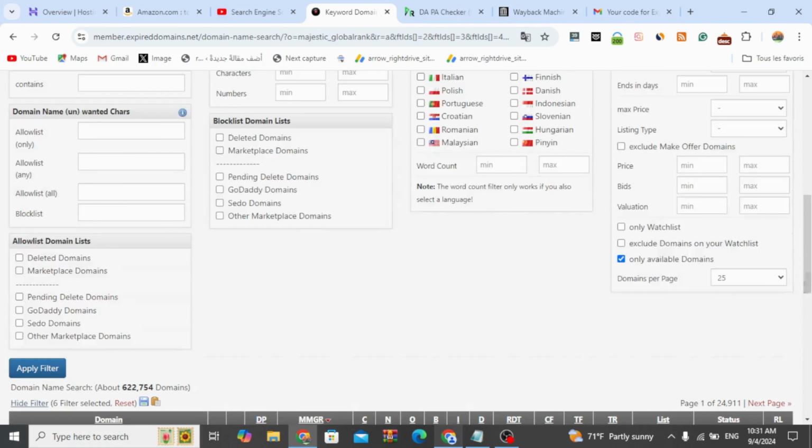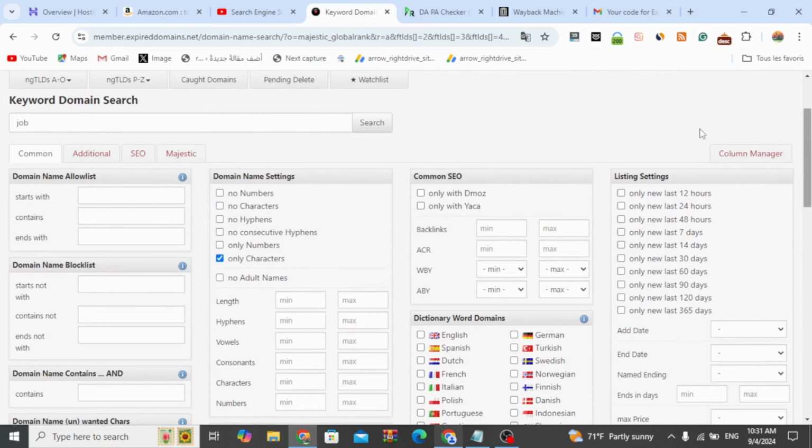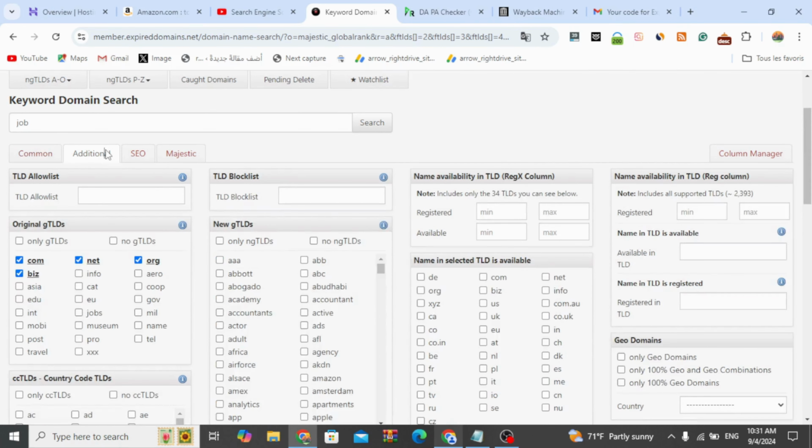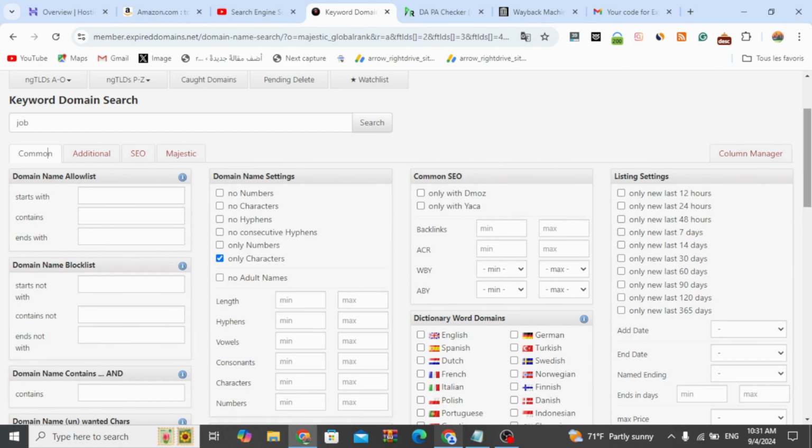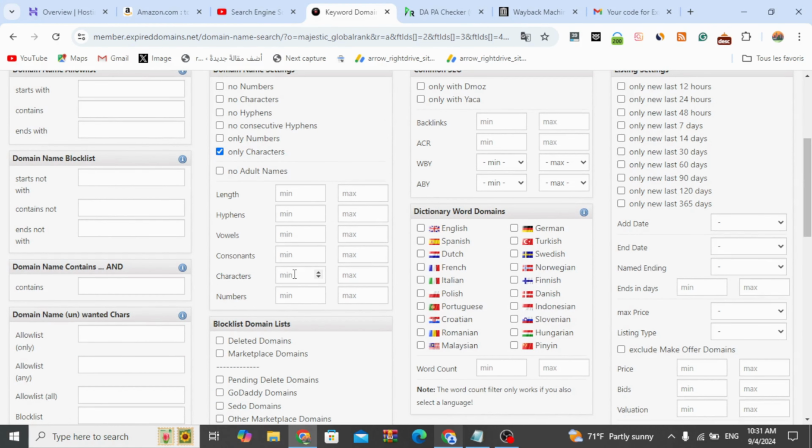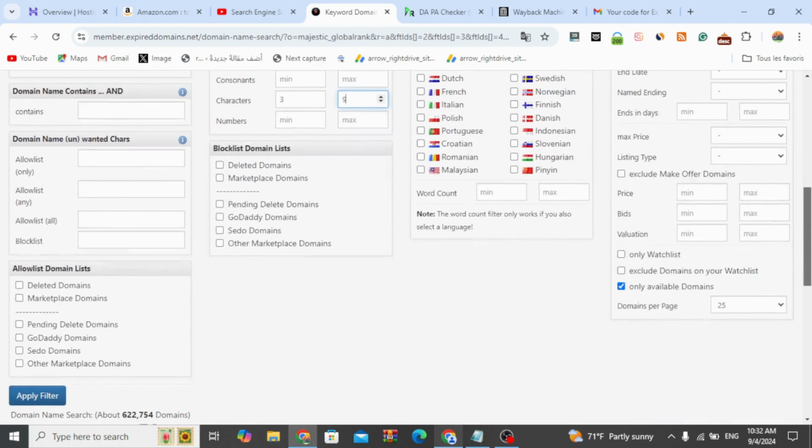Filter again, and I go to no numbers and no commas here, and check the characters. Job is three keywords, three to maybe nine is good.